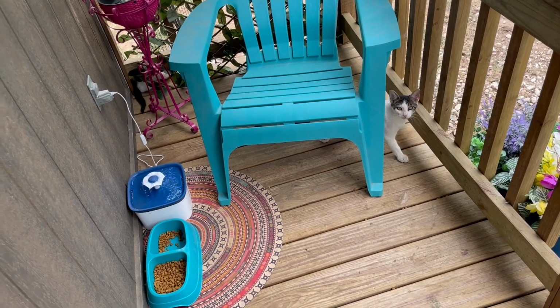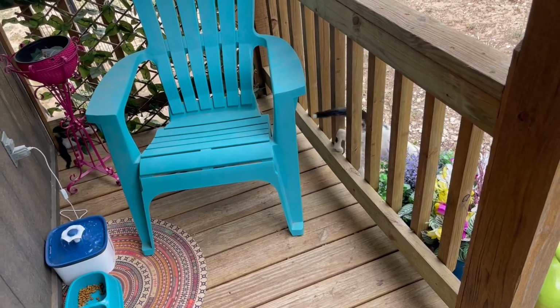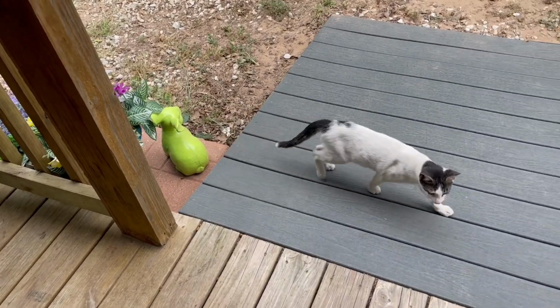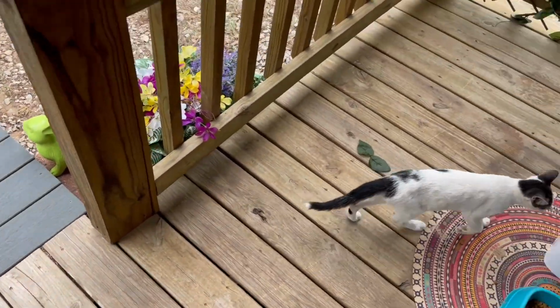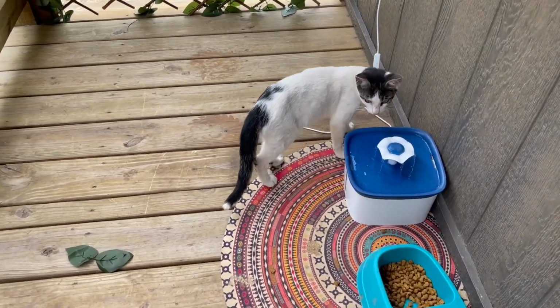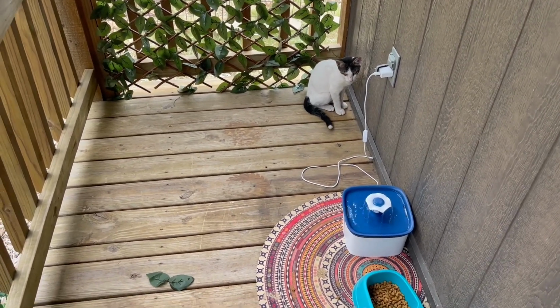In the meantime, oh, hi there. I call this one Brave because whenever it was first here as a kitty, it was the only one who would come up and say hi, even though it's also still obviously kind of scared if I were to try to pet it. Hi there. Hi friend. But you sure are cute. I'll leave you alone. Again, I've named them all because I feel like talking to them and addressing them by a consistent name so that they can see that I'm nice will eventually net me being able to pick them up.